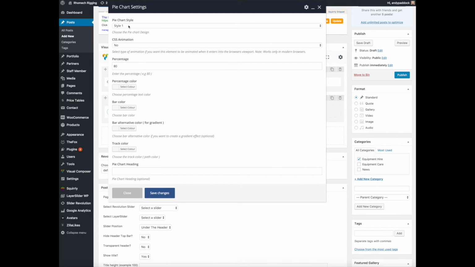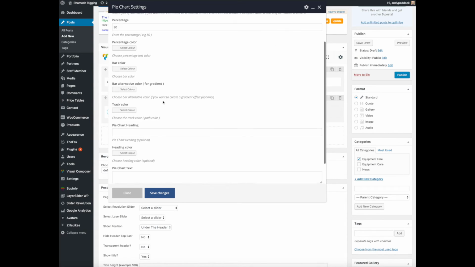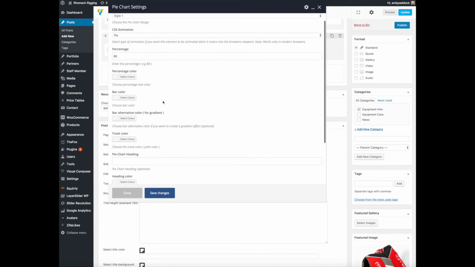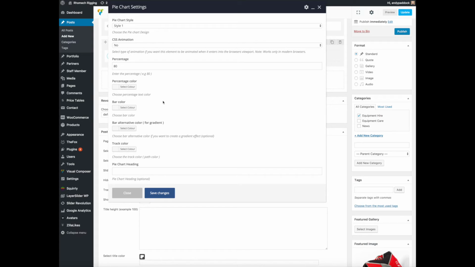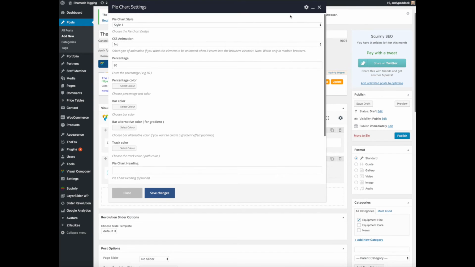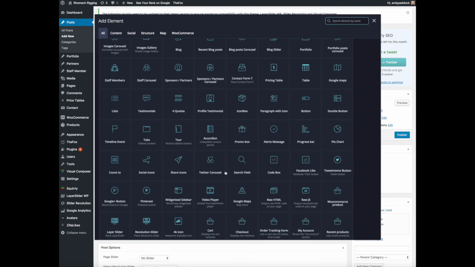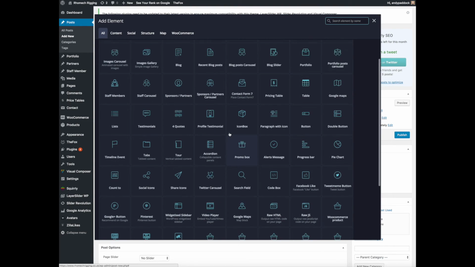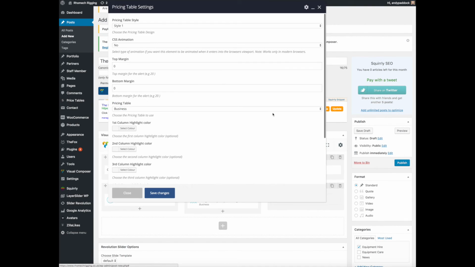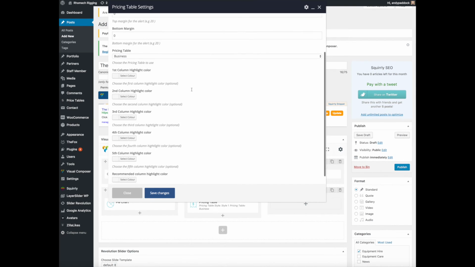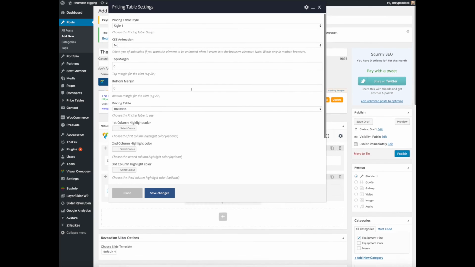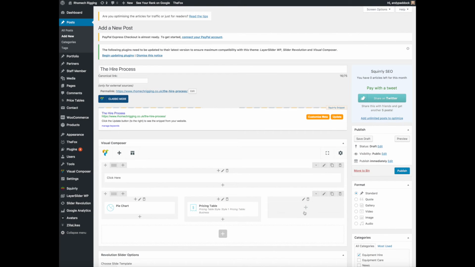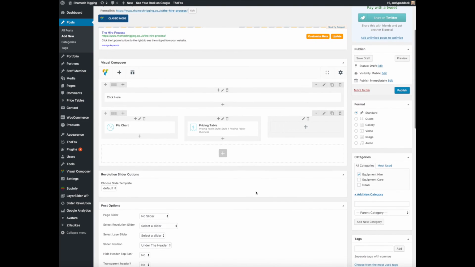This is asking me what the pie chart style is. This is asking me what the percentage is, the color, the blur, bits and pieces. This is basically me making a pie chart. Okay, very, very simple. And here you can put basically any of these things and add them to it. So a pricing table, I could put a pricing table in here. All the bits and pieces you'd want for a pricing table. So I click on save changes there. You can put anything there, and it basically means that instead of just writing text, you can add a lot more detail to it.